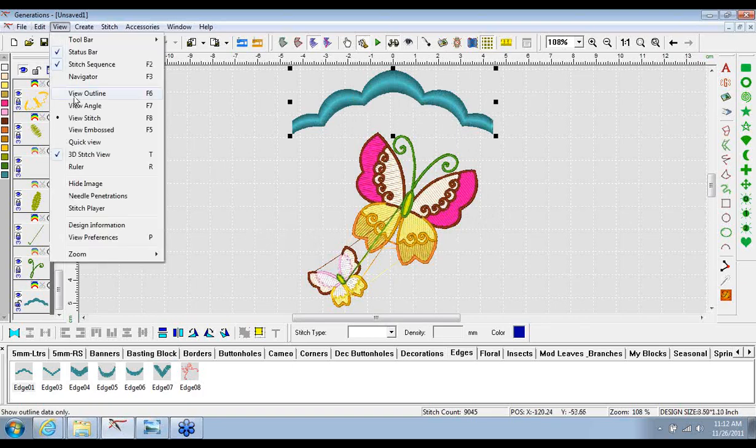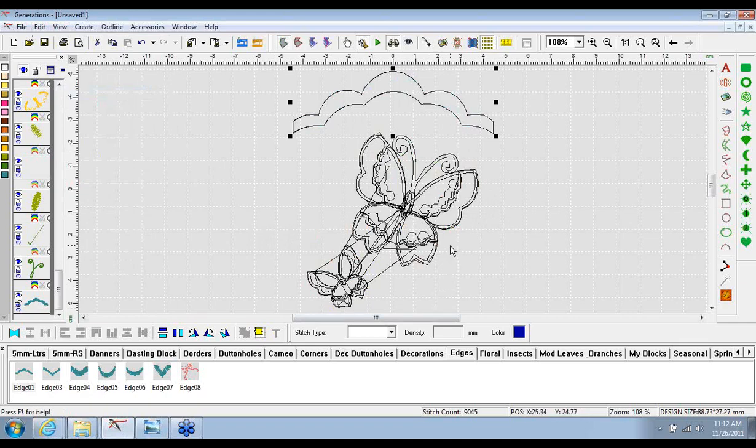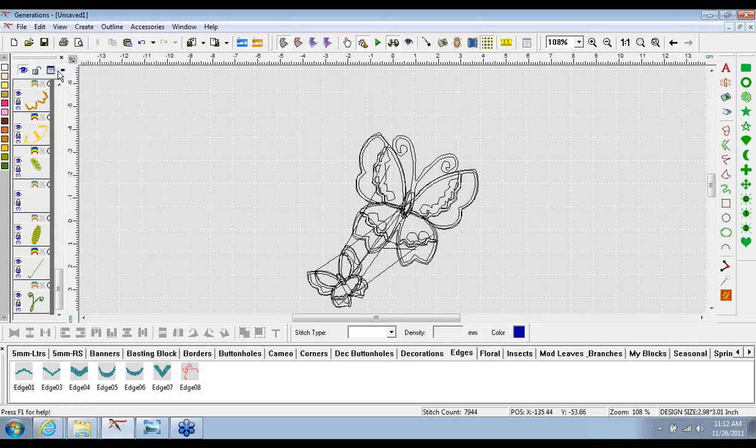So we're going to go to View, and then Outline. When I left-click on View Outline, you can see my scalloped edge. Now the reason we're able to change all settings is because this is a building block and this was create generation. So we've got a limited editing that we can do with this piece. We selected, I'm going to go ahead and edit, copy.